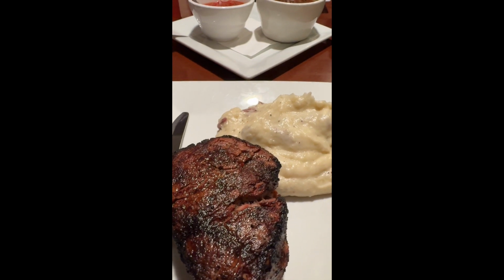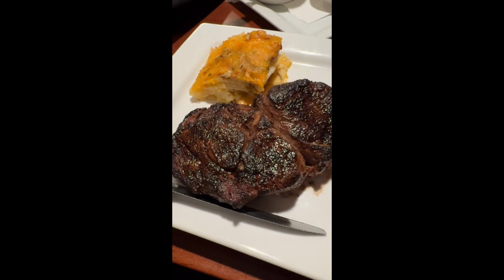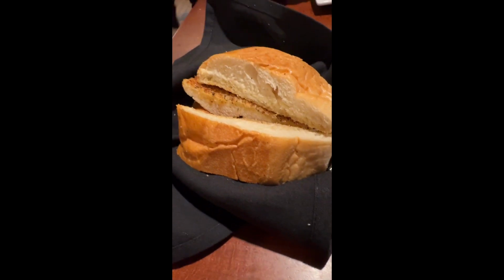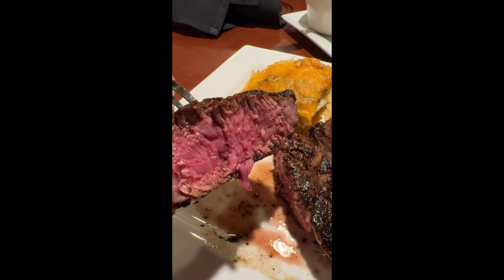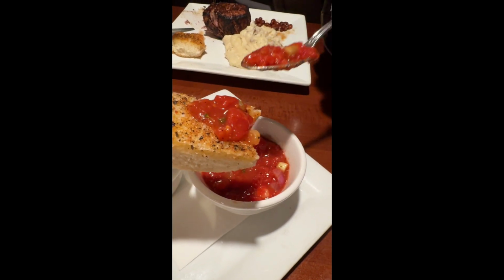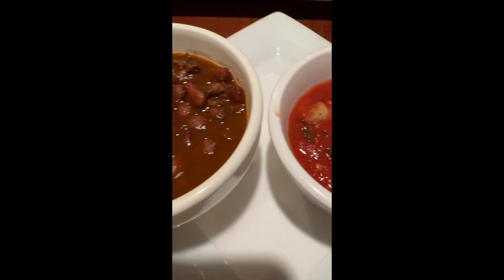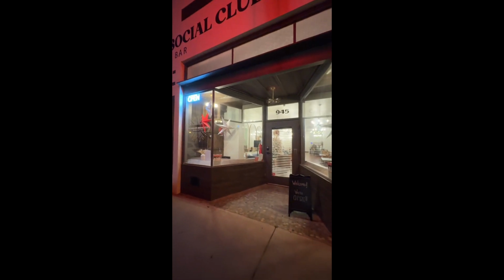So we got steaks, and the Santa Maria style barbecue is a very intuitive style of barbecue for me, which is dry rubbed, put on a grill. This is done over red oak, and I believe it is a shorter cook time. It's not like the long, drawn out smoke time, and it's served with salsa, the beans that I was talking about earlier, and bread, and you're supposed to eat it all together. It was super delicious. We really enjoyed our whole meal.